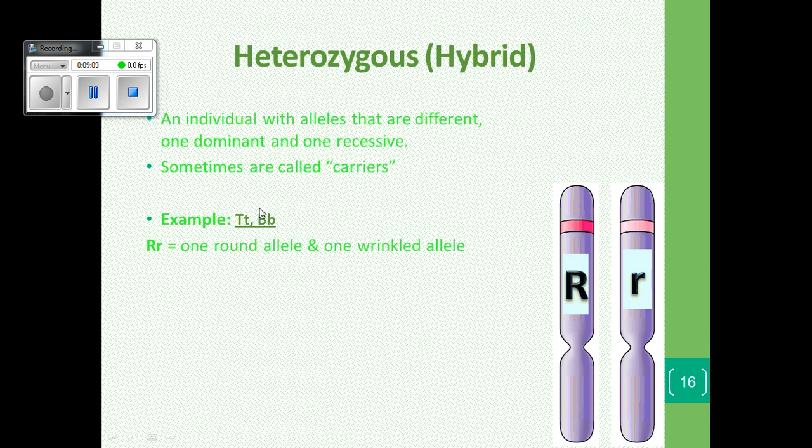So you have one capital and one lowercase, but in this instance, in simple dominance, not always, but in simple dominance situations, the capital letter wins, right? So if this is tall, the big T would be tall, little t would be short, tall would win. So you'd see a tall individual, even though that individual is a carrier and could have children possibly that are short, that individual is tall.